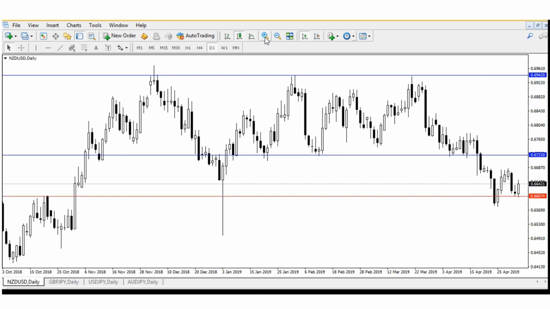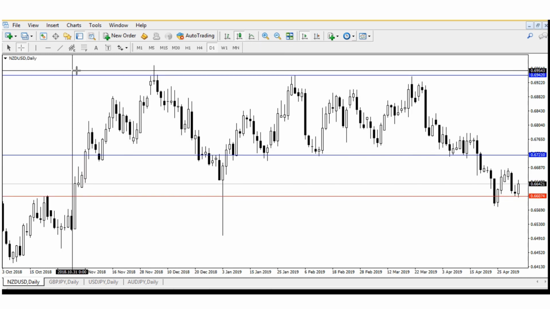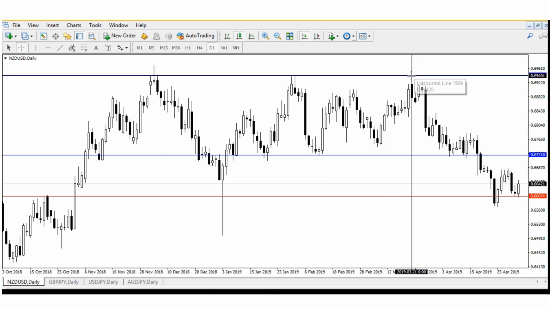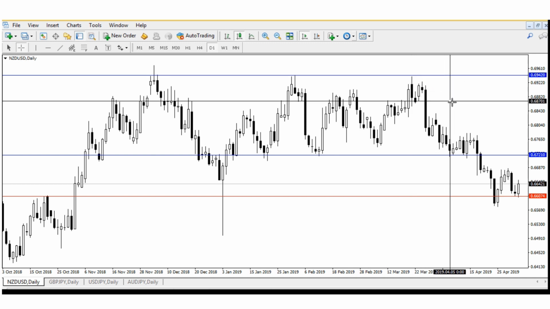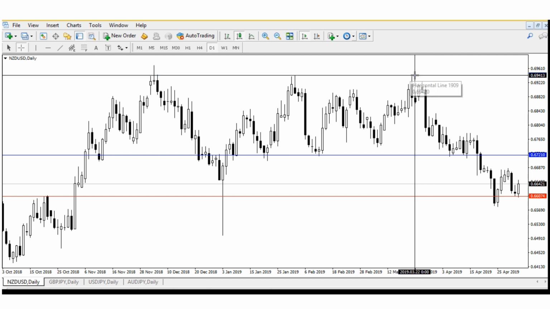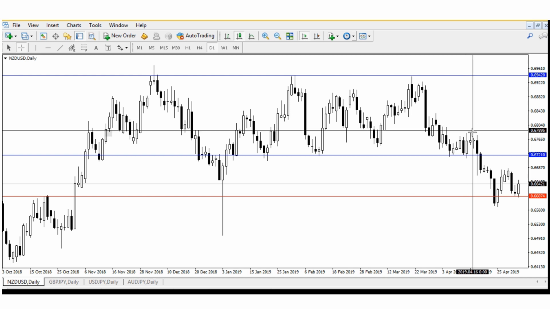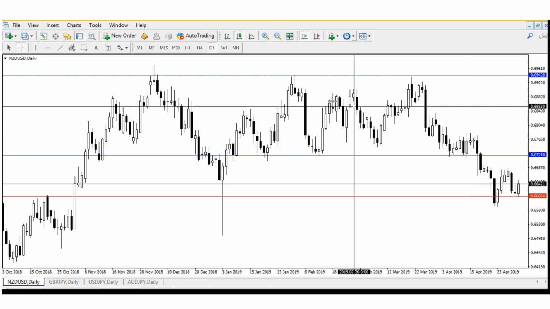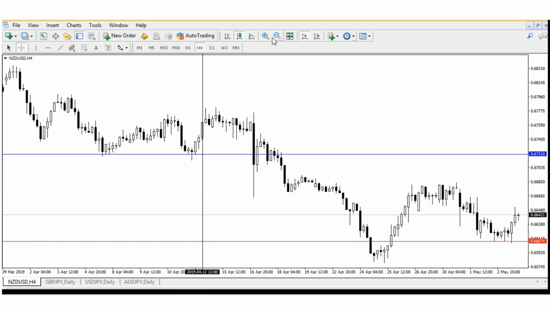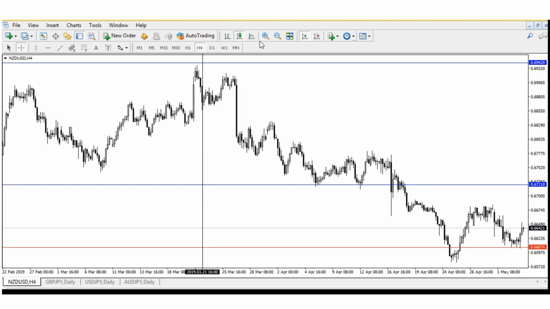And there is another interesting thing happening again on the NZDUSD. Right from the 21st of March, the market found resistance and it has been trending lower ever since. We've made some lower highs, 1, 2, 3. When we swing down to the 4-hour time frame, this gives us a nice descending channel.